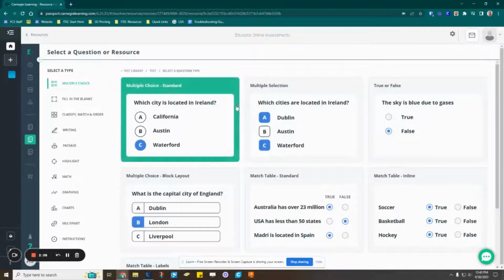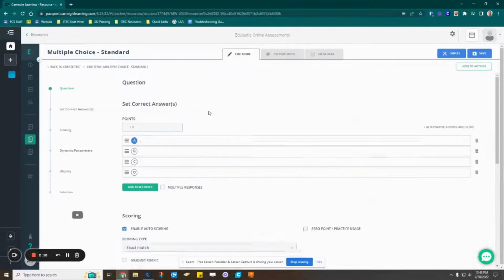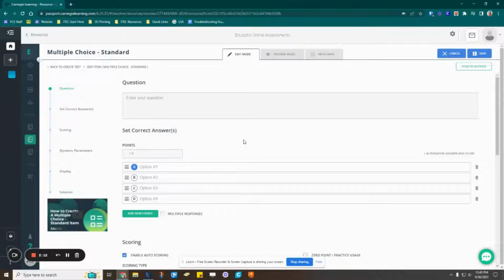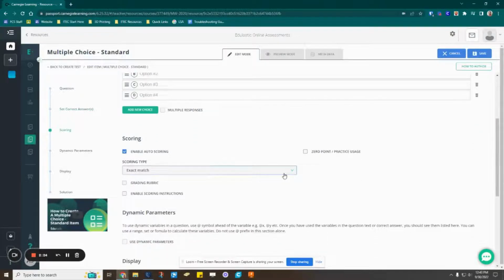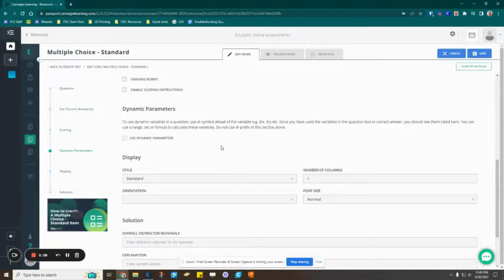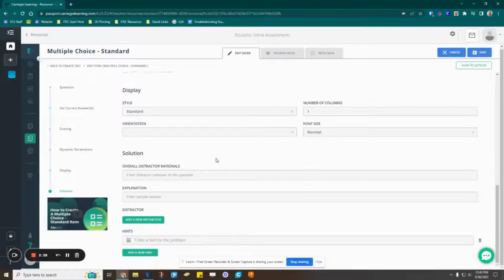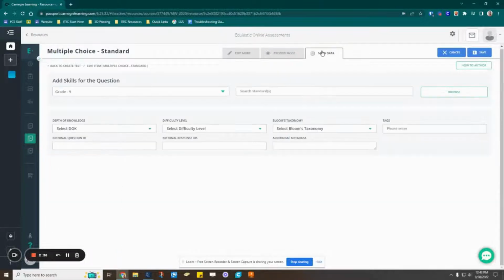And we have a variety of different options when we do that. For right now, I'm just going to select multiple choice. But when you're creating your new test option, there are a couple things that you need to know. First, obviously you need to put in the question itself. You need to put in the different options and the scoring methods. All of this information is needed on the back end of Edulastic just to make sure that the question functions properly. But you do want to pay special attention to the metadata here.